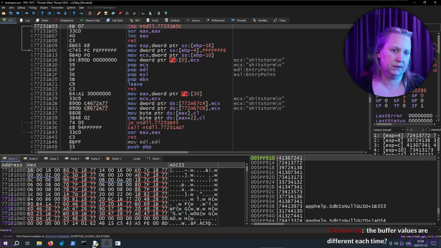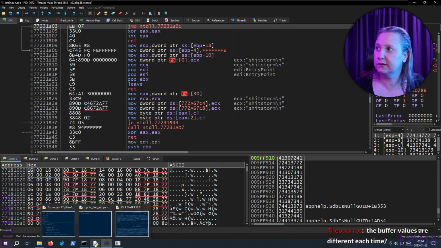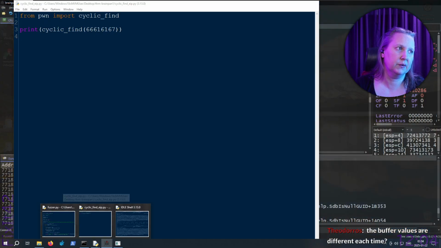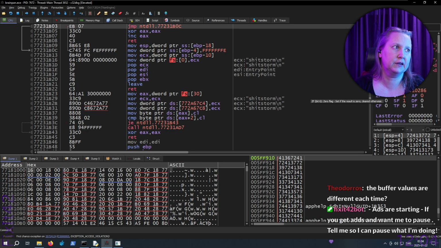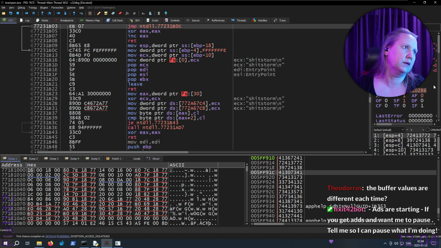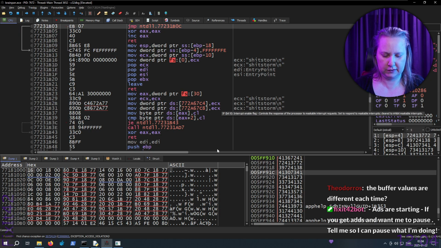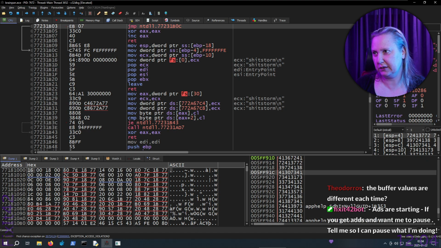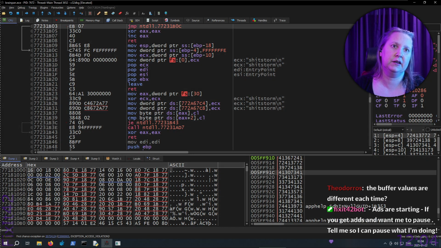So, the buffer values are different each time? No, they're the same if you use the same script. So, the screenshot we took before that I deleted, it would have been the same as this. Whatever, let's get a new screenshot. I deleted it before I have ever used the pwn tools.